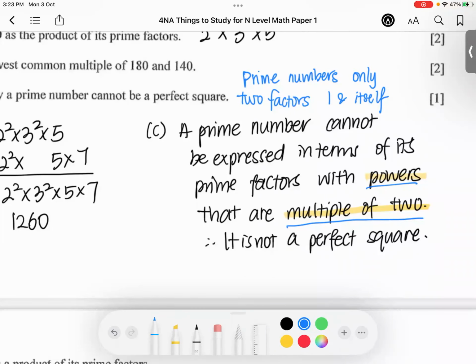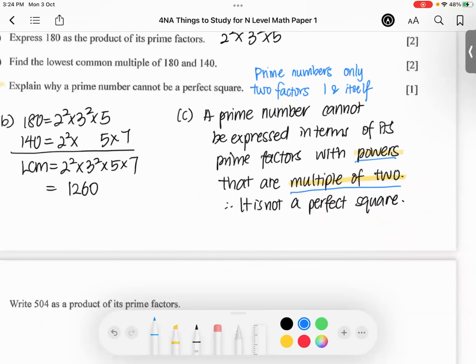They can reverse this type of question and ask you to explain why this number is a perfect square. Please don't give me "square root of a number is a decimal" or "square root of a number is an integer, therefore it cannot be a perfect square." No, use the power. The power of the prime factors are multiple of 2 or not multiple of 2. That's for the perfect square. Okay, if it's a perfect cube, then the powers will be multiple of 3. Okay, so that's the common ones, right?